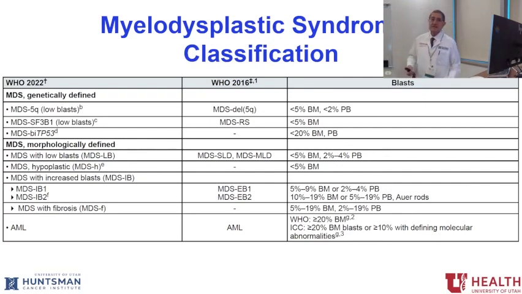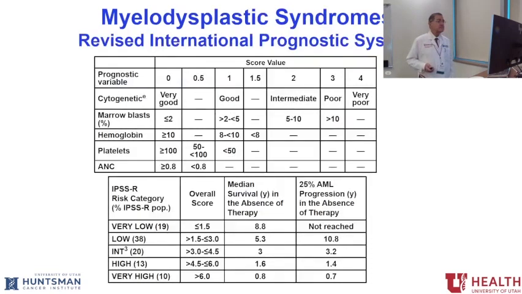And you can see that myelodysplastic syndromes are not one condition, it's a spectrum of different conditions. A lot of it is based on the way the bone marrow looks under the microscope, and then the type of chromosome and DNA abnormalities that we find when we analyze the bone marrow. And potentially, ultimately, it could develop into acute myeloid leukemia.